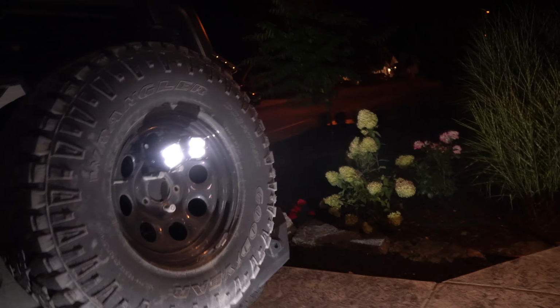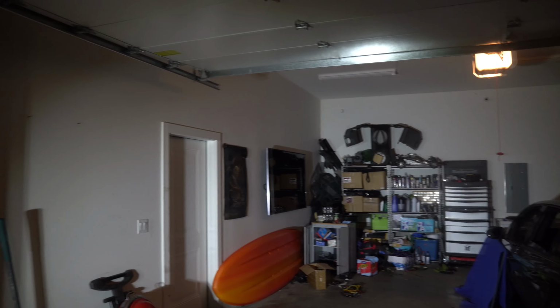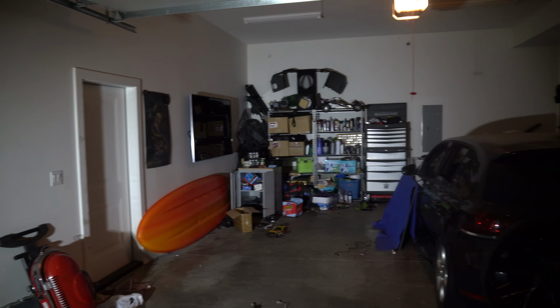Let's show you what they look like maybe after I power this off. And we'll power off the garage lighting. Look into the garage. I mean, you do have that top light on, but all the blue light is all these 2 puppies.